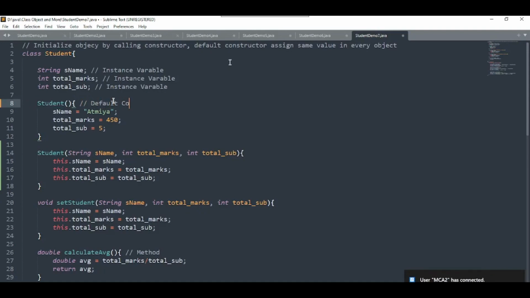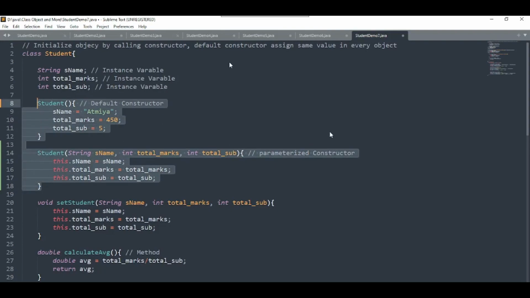Here is the default constructor for the student class, and this is the parameterized constructor for the student class. This will take the parameter that is assigned by the user, and then the value is initialized to the particular property of the object.